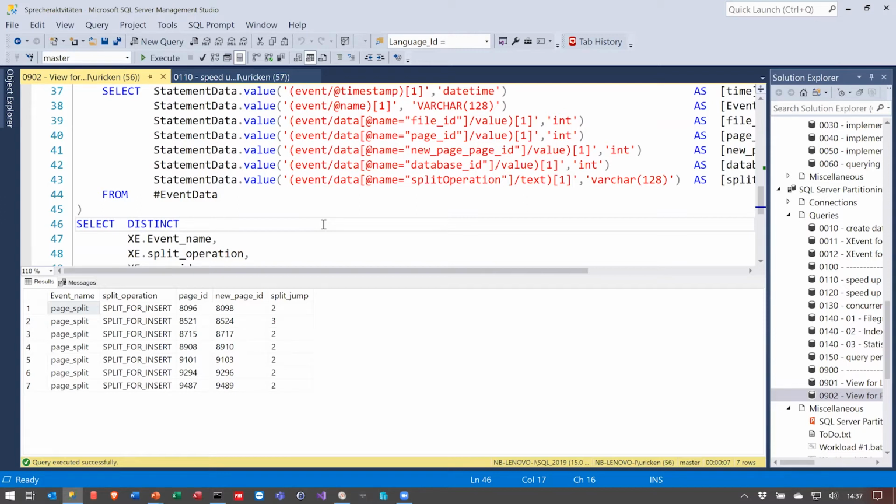Instead of 21,000 page splits, we only have 7 here, which are not one after each other. And believe me, 21,000 by 16 kilobytes of saved transaction log makes your system faster.